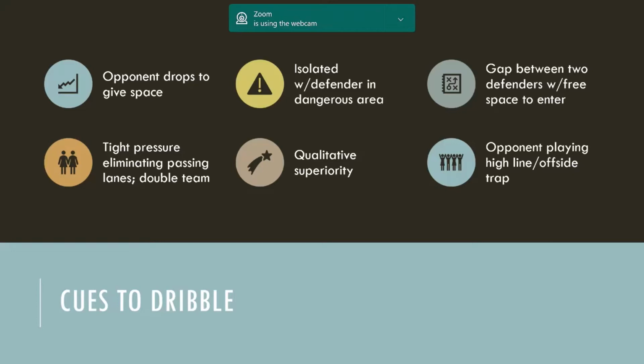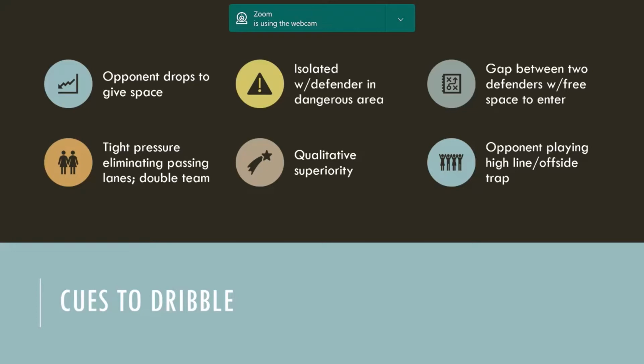And then the last one is the opponent playing a high line or offside trap. Sometimes, especially as you get older, you might run into teams that do that, and you play your passes and you know you can get in behind the other team, but their trap is well timed and you keep getting offside. One of the things that you can do in those situations is just dribble at them, because the other team is so worried about pushing up to make sure that they catch you offside that sometimes they forget that, oh, there's a player who's got the ball and she's just dribbling, or he's just dribbling, and they're not going to stop. So sometimes you can just break through their entire line and get through that way. So that might be another cue that we consider in this.